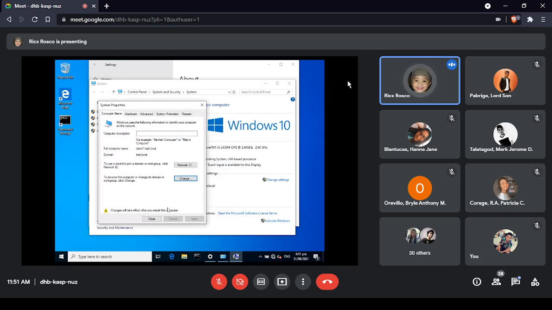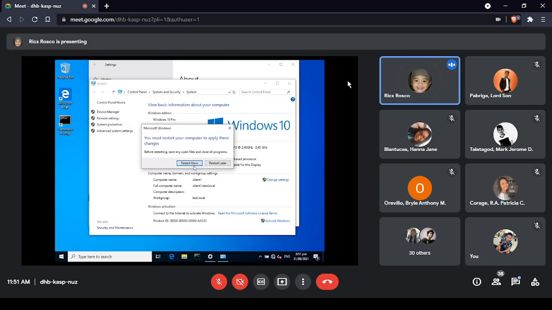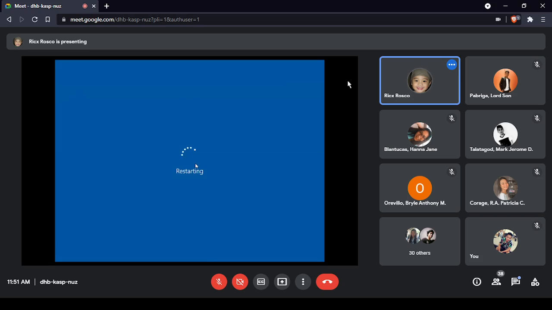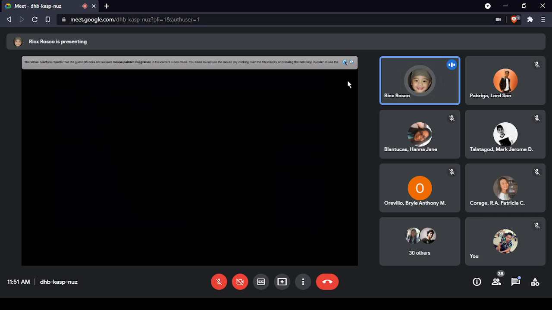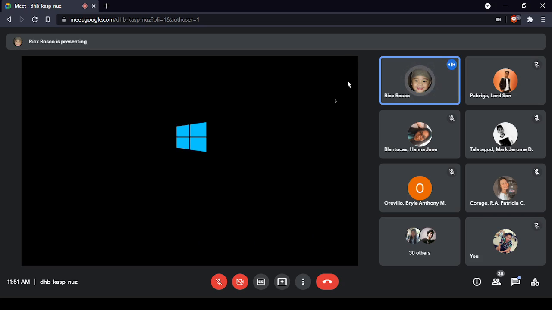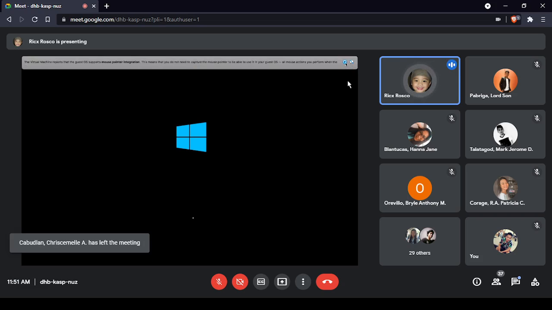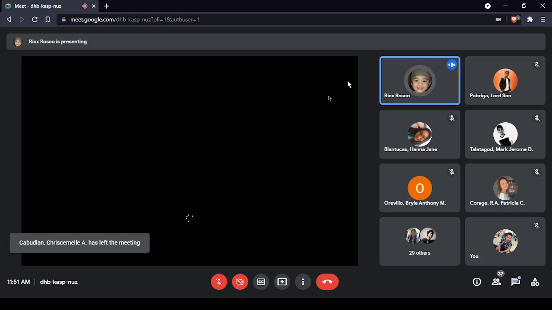So now we are connected. So atong i-close, we will restart our client. Then we'll check the changes niya. So now ito ang iyang changes. I told you last time that if you are connected to a domain, your login screen will be different. Doon na ito yung lain nga user, makakita ka. And also, there's a specification kung asa ka mo login, asa ka nga domain.